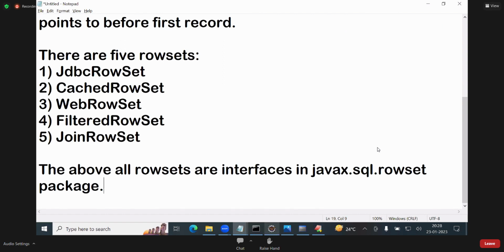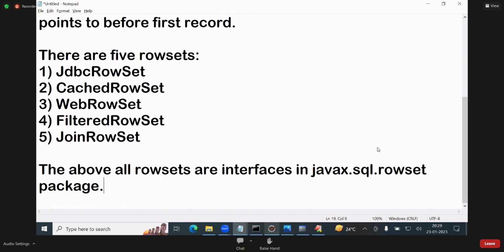You studied result set. How many types of result set? 3 types. But the result set interface name is one only. But here 5 names are given, different. There are 3 types of result set, depending upon the parameters passed. But the name is the same. That means actually 3 result sets, but you are writing ResultSet only. That depends upon the parameter you pass while creating statement, prepared statement, or callable statement. That type it will take.